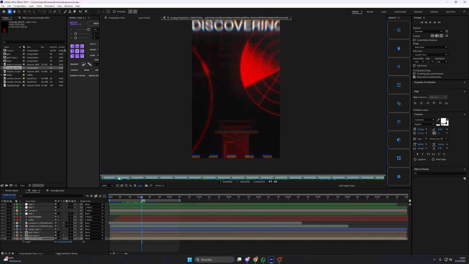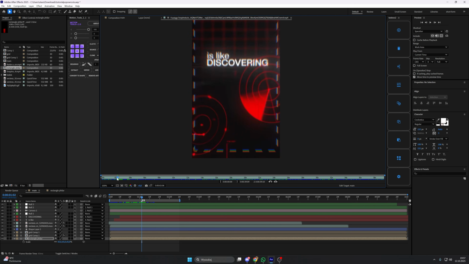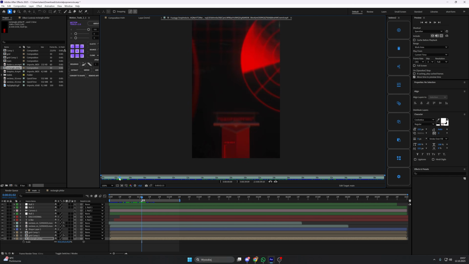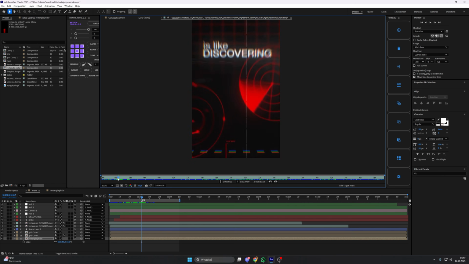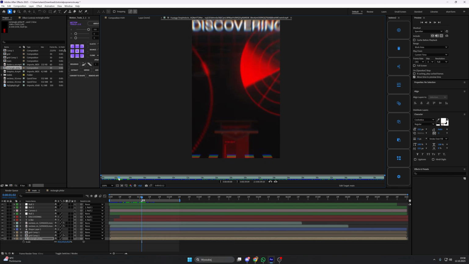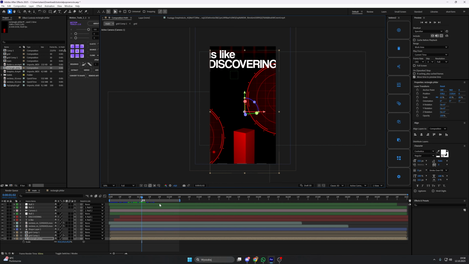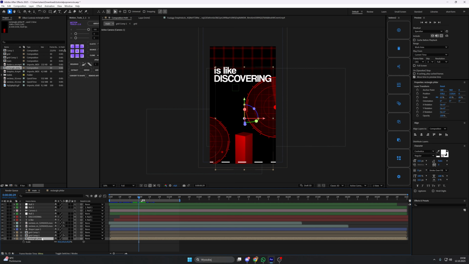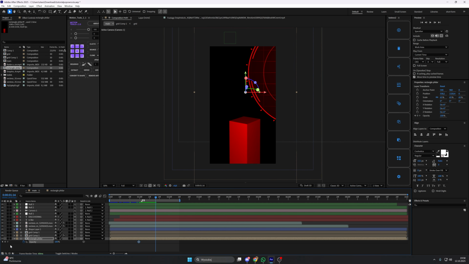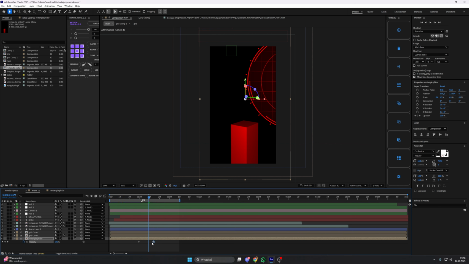We have an opacity transition for this. It's really easy to do an opacity transition right there. It's just changing from 0 to 100 opacity percent. So let's do it for this. Let's go to rectangle filler. Then let's go to opacity by pressing T on your keyboard. Then create the first keyframe and the second keyframe.